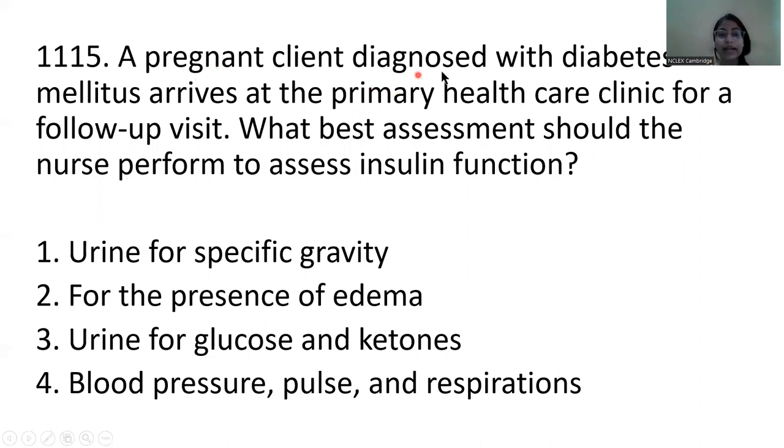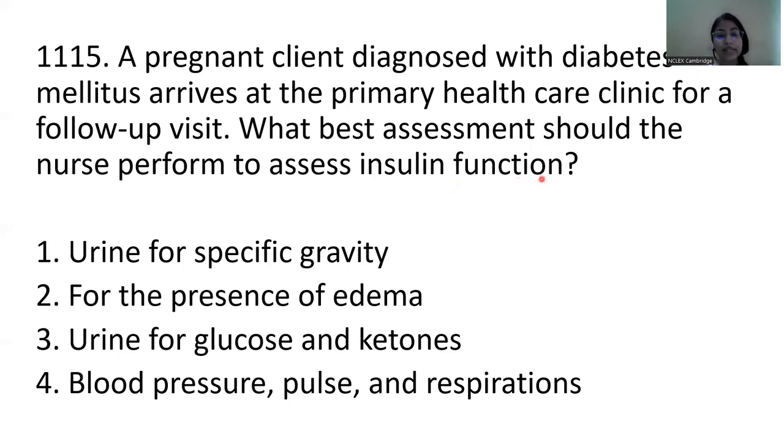A pregnant client diagnosed with diabetes mellitus arrives at the primary healthcare clinic for a follow-up visit. What is the best assessment the nurse should perform to assess insulin function? Options are urine for specific gravity, assessment for the presence of edema, urine for glucose and ketones, or blood pressure, pulse, and respiration. So in this question, we have to find out the best assessment to look for insulin function in the body of a pregnant lady.